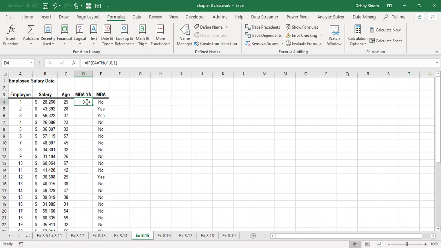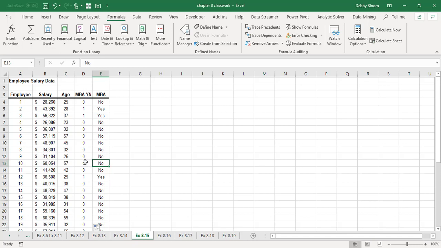Now we're going to make sure that we've clicked on cell D4, and then on the bottom right-hand corner of the cell, we're going to double click that fill handle. Remember, skinny plus, not the 4-headed arrow. Once you get the skinny plus, just double click, and we can see that wherever it says a yes, we have a 1, and wherever it says a no, we have a 0, which is exactly what we want.